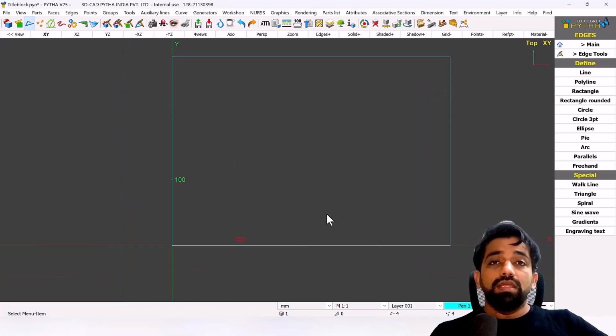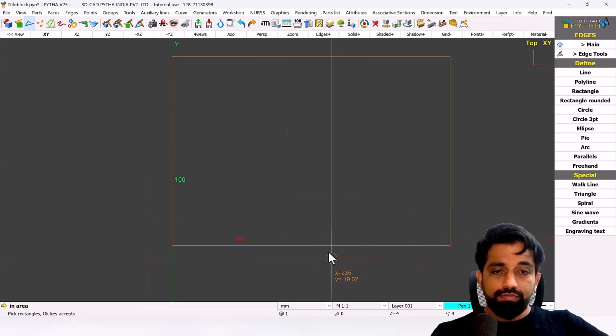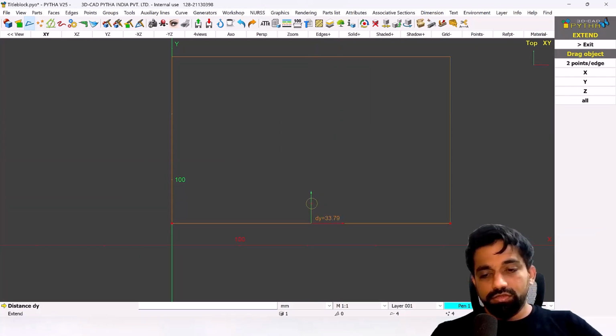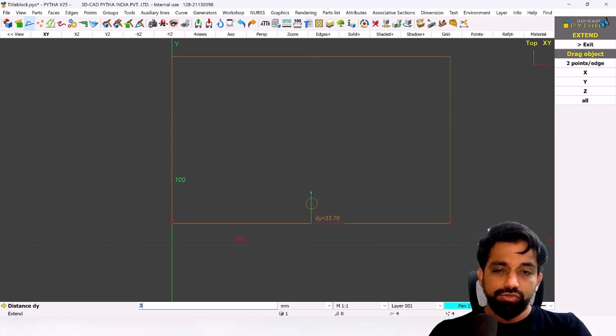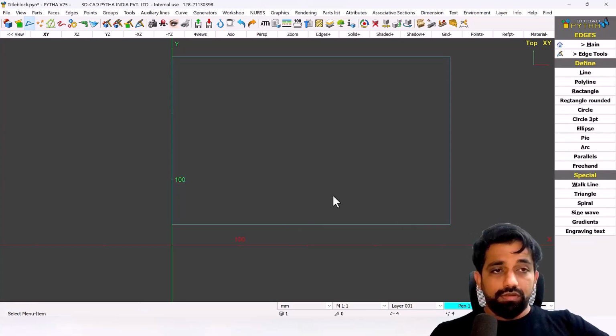And now let us make some space below to put information about the project, customer, designer, and maybe a company logo on the right hand side. So I am gonna extend it from bottom with the space of 32, so I can make a block of 30 below for the information.